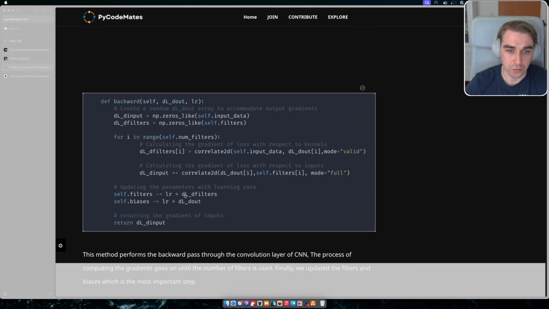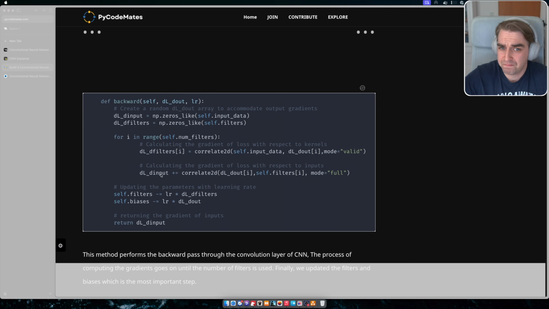Well, okay, with the biases it's even weirder, especially here because they're not used. And this one, no, the filters is actually updating the parameters with the learning rate. So there is a filters in this one, but the inputs is actually not used. Also, where do I update params?